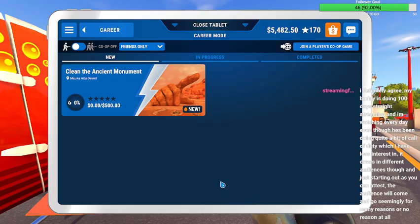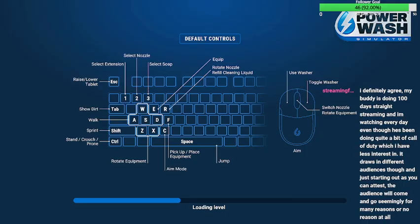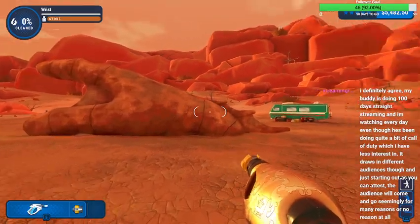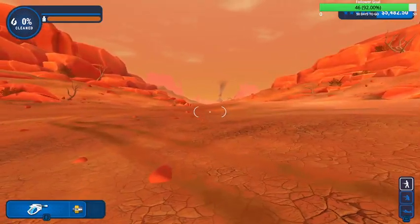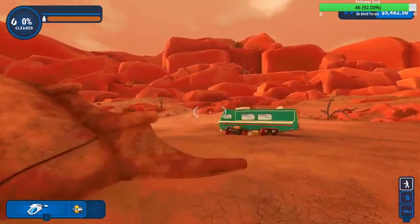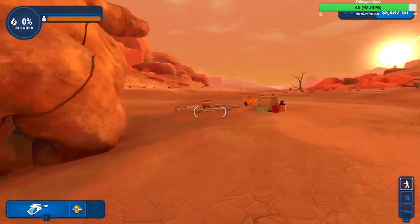Oh, we got a hand. It's 500. We got time to do a hand. Might be the last job of the night, but we can do that. So where's Big Man? Interesting that, if there's the volcano, this hand is so far away from where the statue was. That's kind of wild.